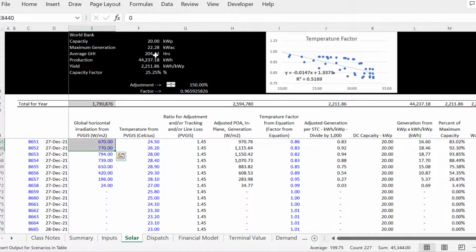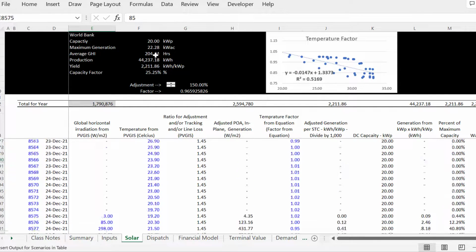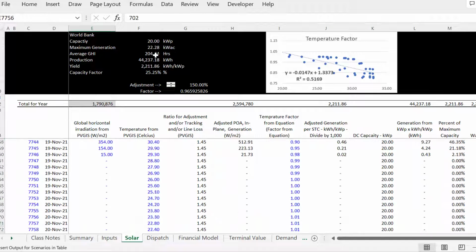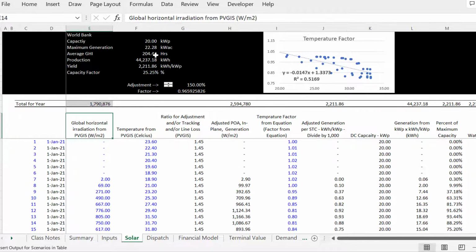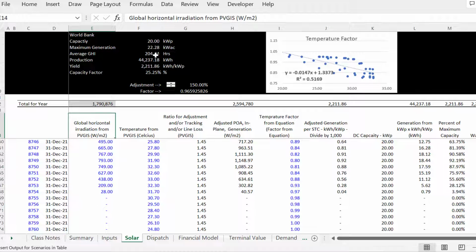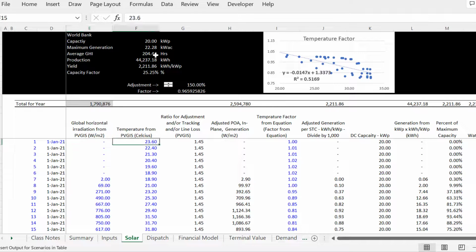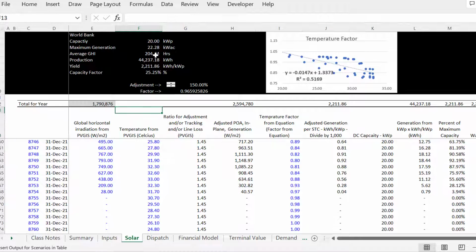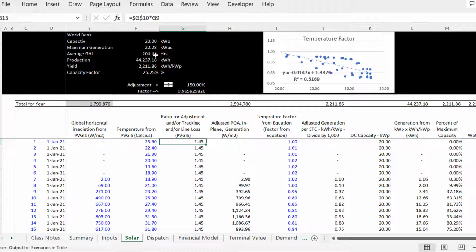So the first thing you want to do is work through the solar, and you can get this 8760 straight from a website these days. How wonderful is that? And you can even get the temperature straight from a website. And then you can adjust this for whether you have some tracking or whether you have some tilting. So this is horizontal. I put maybe a little bit more or less. I'm afraid to press this button right now.